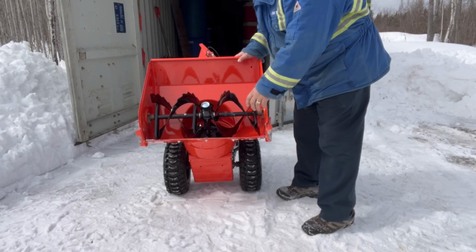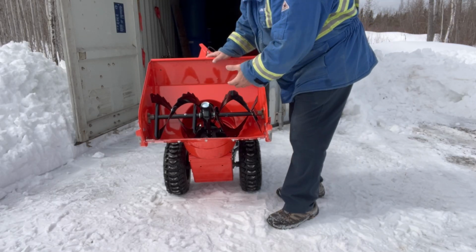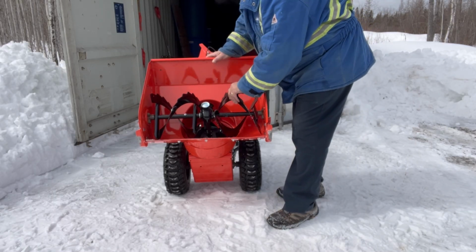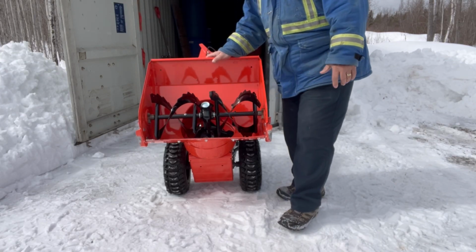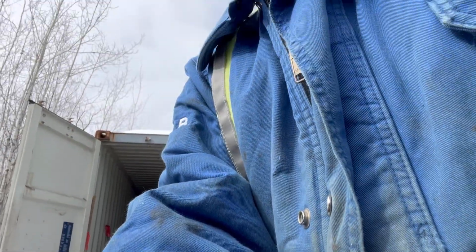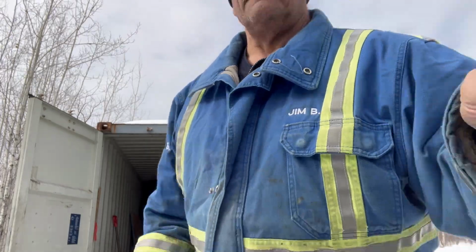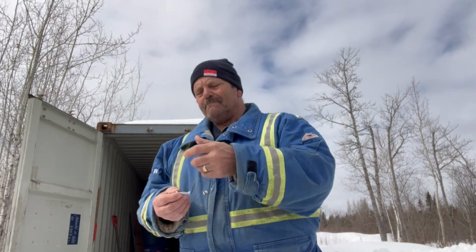Don't know if I was running, whether it was going because of the other, but if it was, it's not going to go once you get into the snow. So, what the problem was, there's a pin in here that's broke. What that pin's called is called a shear pin.